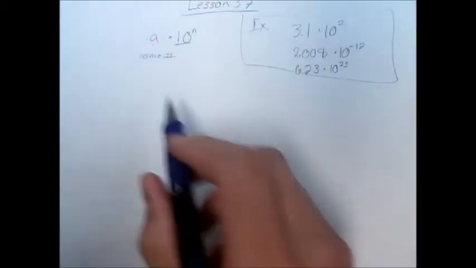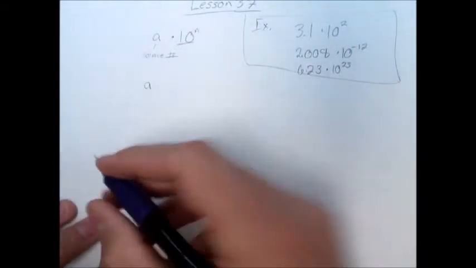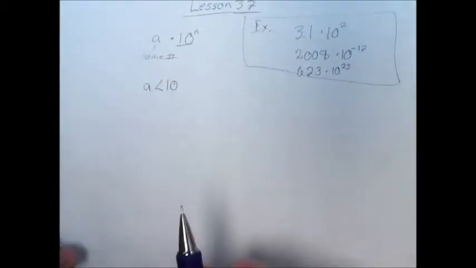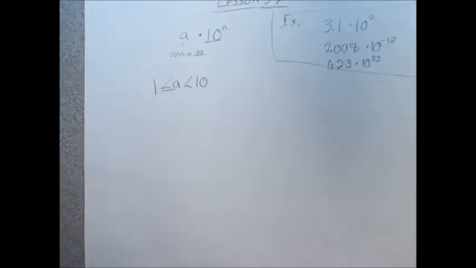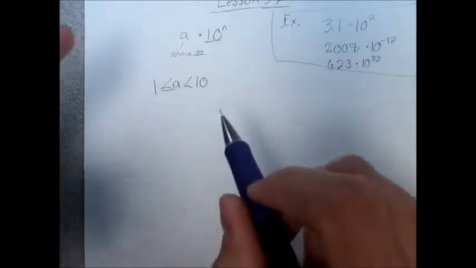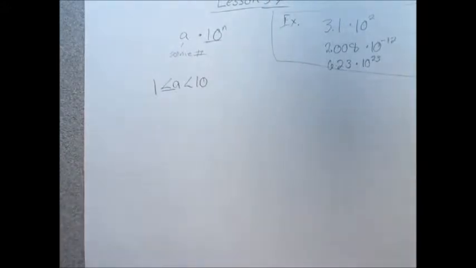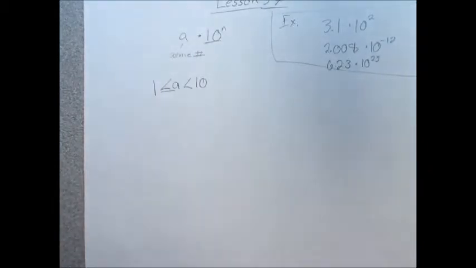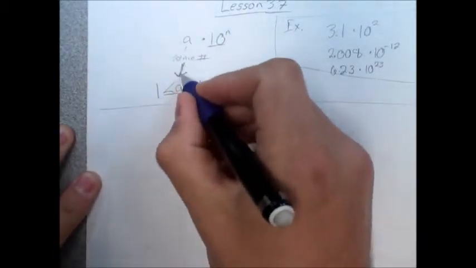So there are some rules for what this number has to be. This number here has to be less than 10. It cannot be a two-digit number without a decimal separating it. But it also has to be greater than or equal to 1. So it has to be less than 10, but greater than or equal to 1. What I say is move your decimal until there's only one digit left to the left of it, and that will be a pretty solid rule for you. So here's the rule for what that number can be up front.